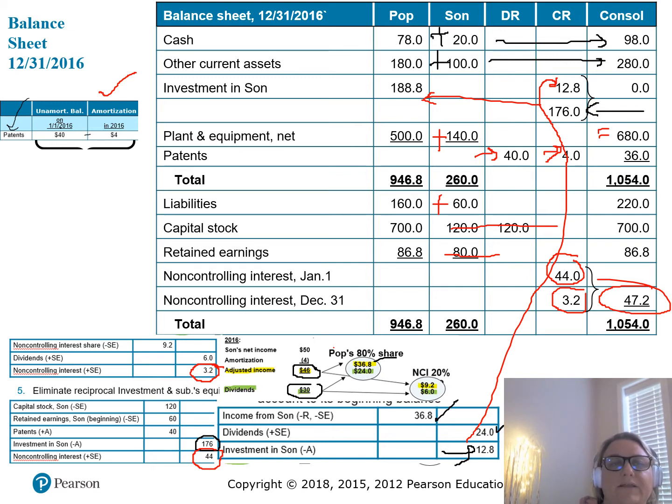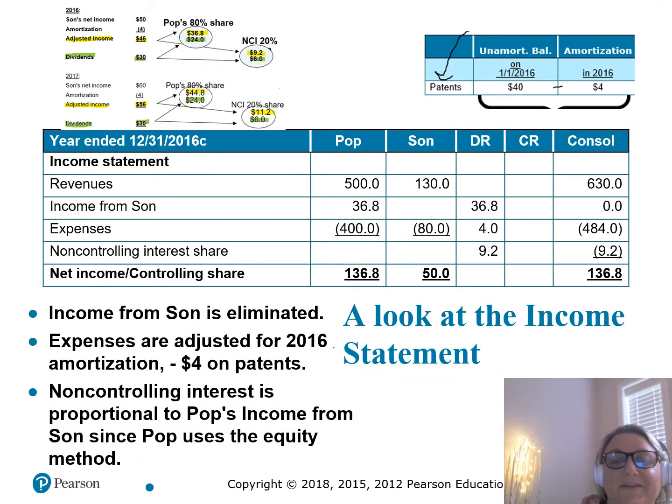Alrighty, let's keep rolling. Okay, so let's take a look at this income statement. The first thing we're going to do is a combined income statement; remember we've been doing combined balance sheets. First off, you can breathe a super big sigh of relief because the hard part is now over.